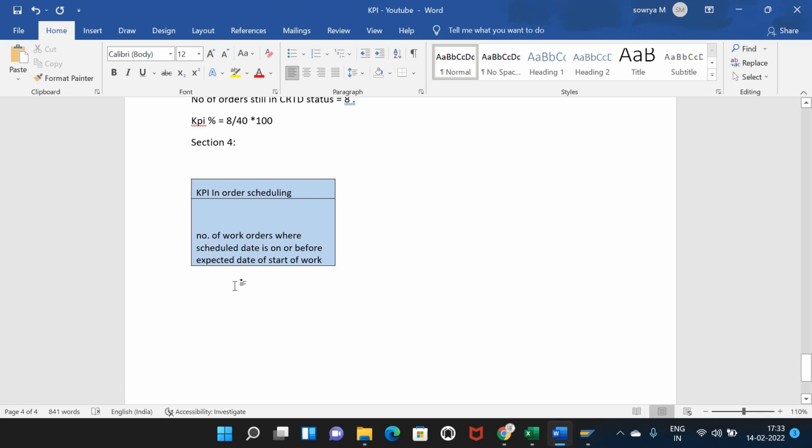Okay, so now we need to calculate this. First we need to know the field for scheduled start date. After that we need to know the basic start date, correct? So what are those fields? In which table can we find this? We definitely can find this in AFKO, but we don't know the field.